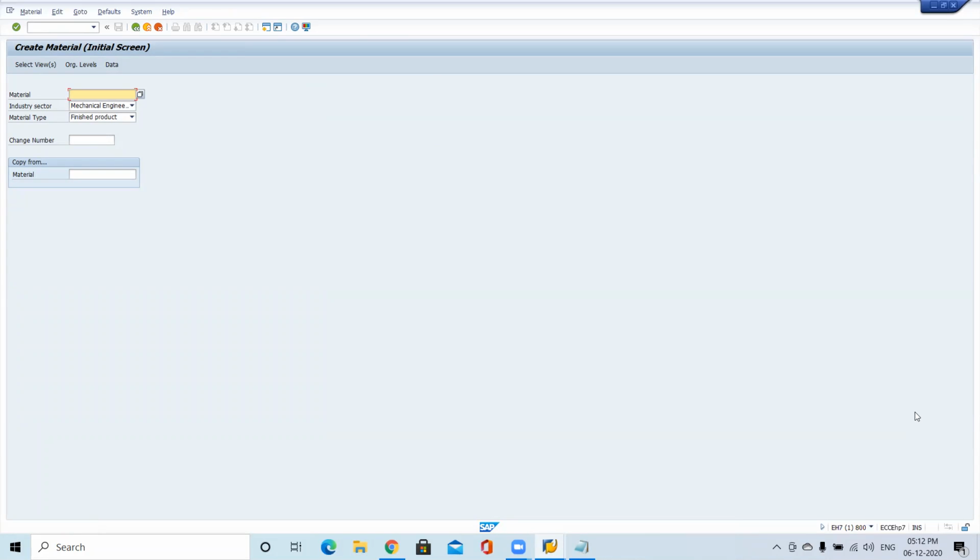So now what do we have to do? We know how to create a material. Once you know how we are going to create a material, we want to record this information. Just like normally at the time of singing practice, what they will do is first practice, and if everything is perfect, then they will record that information.